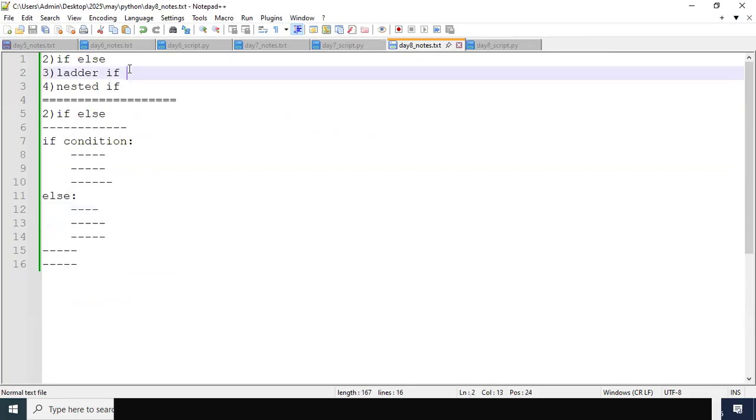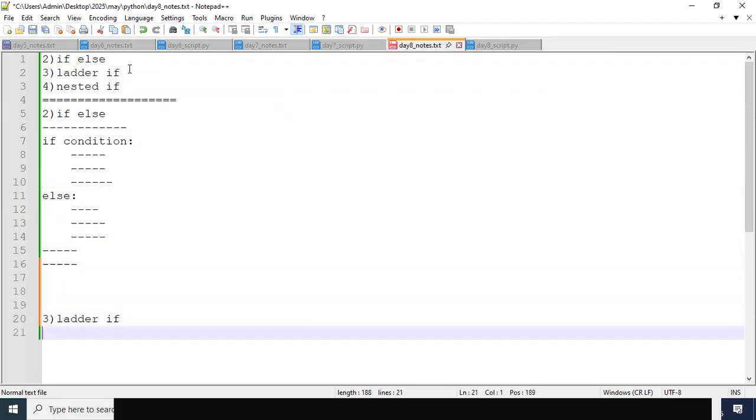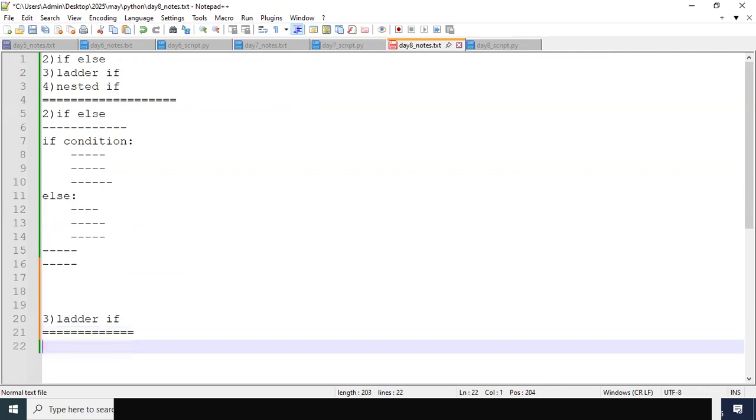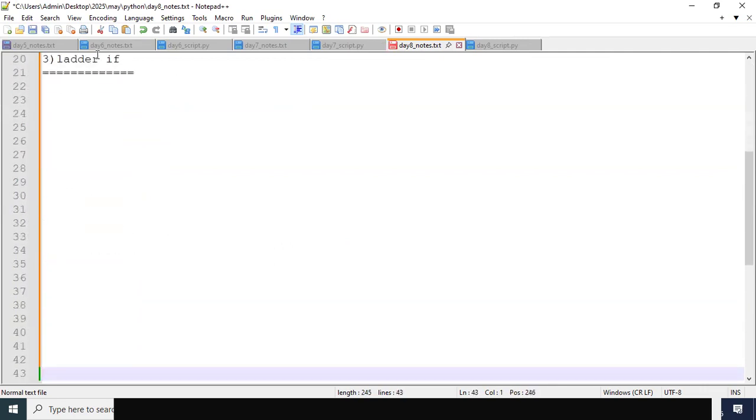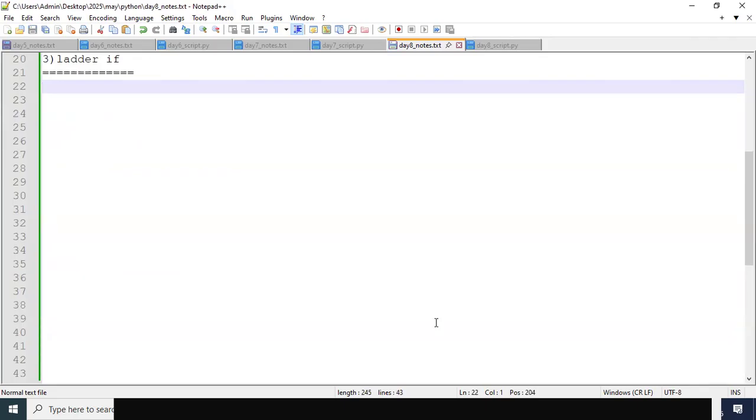And then coming to the ladder if. So ladder if is actually multiple conditions, we can say. We use this whenever you want to check more than two conditions.